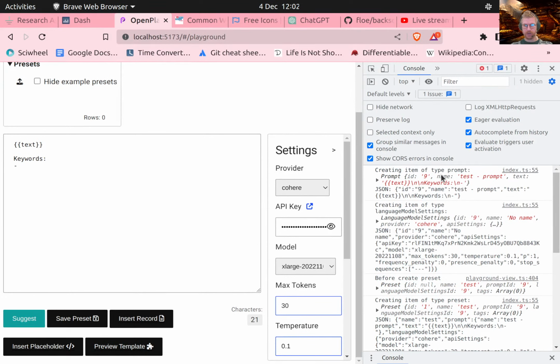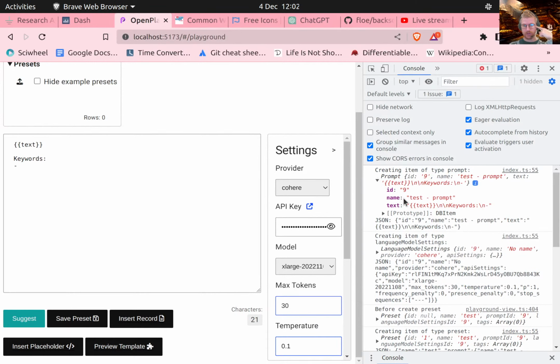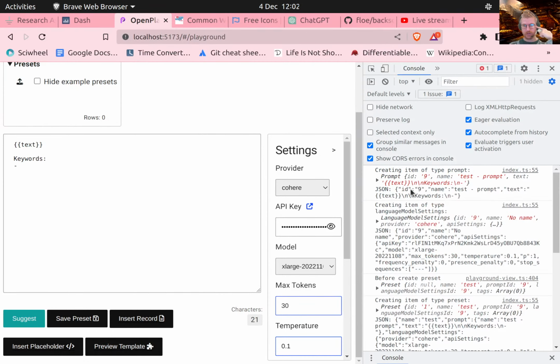Creating item of type. Okay, so when we create the preset, we're creating a prompt object and a settings object before we create the preset object. So prompt looks good. The JSON looks fine.